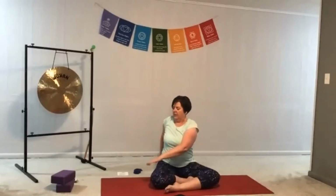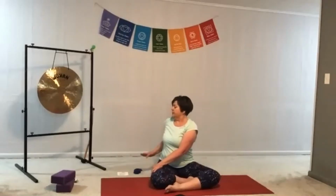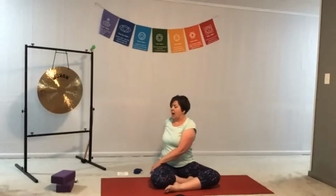Inhaling through those fingertips, exhaling, headed the other direction, all the way to the left. Opening that right lung. Again, notice what's happening in the lung through that heart space. Inhale through the crown of your head. Exhale, looking over your shoulder. Make sure you don't lose this to the back hand. Make sure you're staying upright, long in the spine.